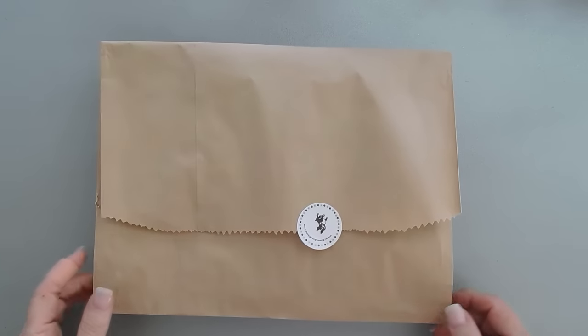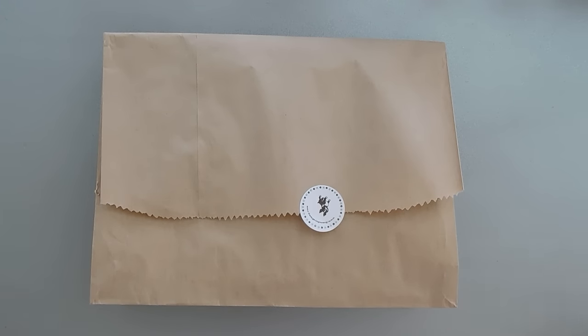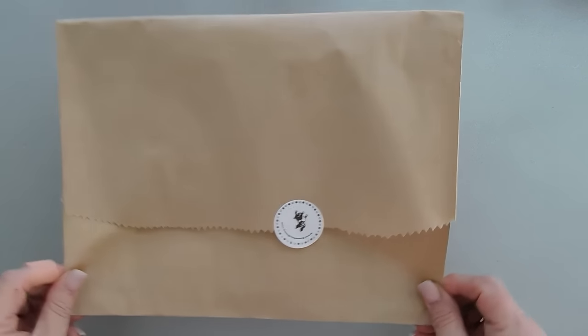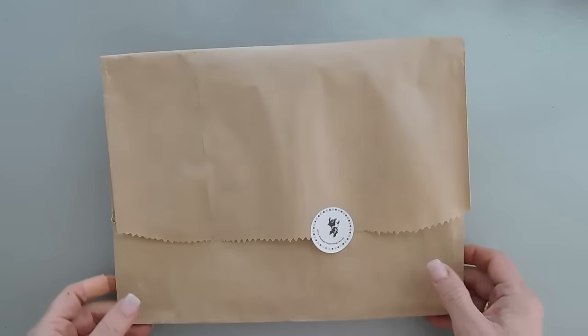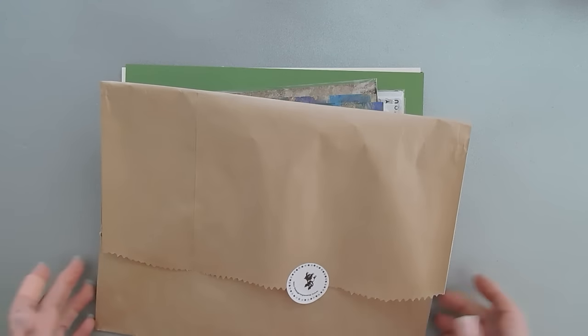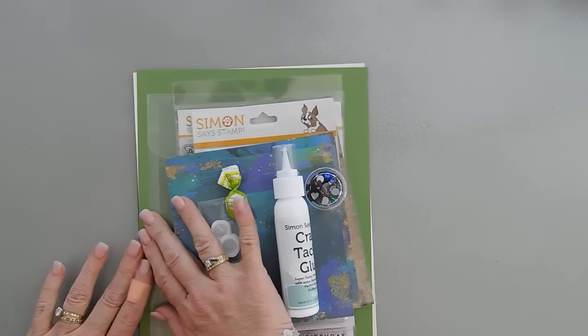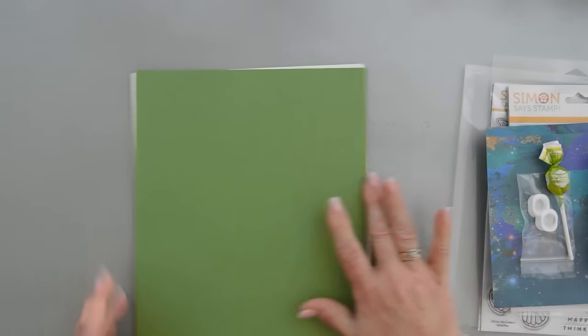Well, today I get to share with you the Simon Says Stamp Card Kit for March 2023. It's so fun. It's called Mix and Match Butterflies. I took it out of my box and out of the bag. It's under here, and we're going to take a look at what's in the kit, and then we're going to create a couple of cards using it. So starting off, let's start with the cardstock. I think you guys are going to love this kit. I say that every time.